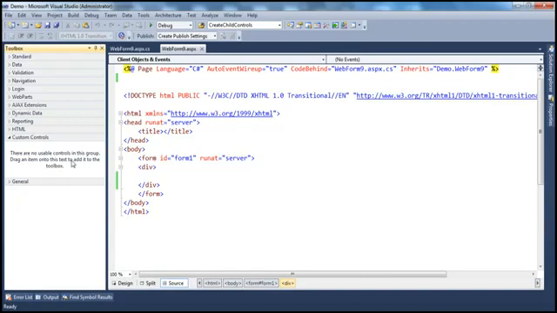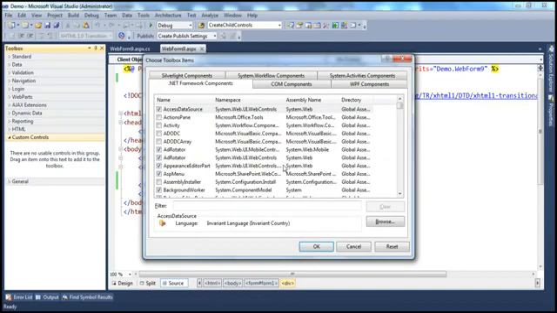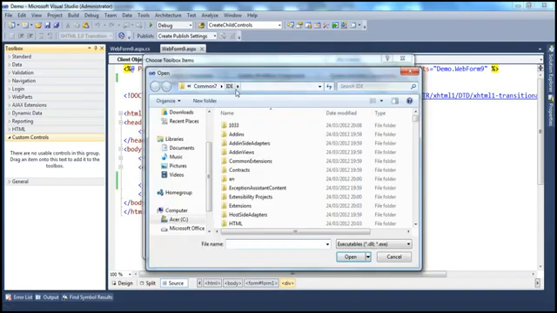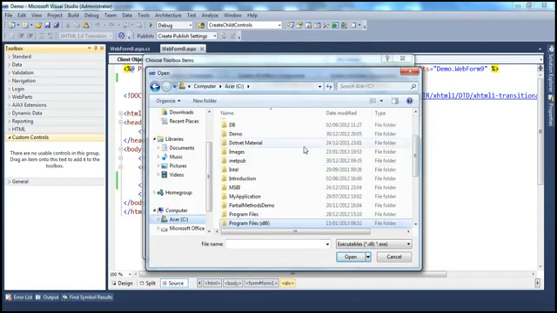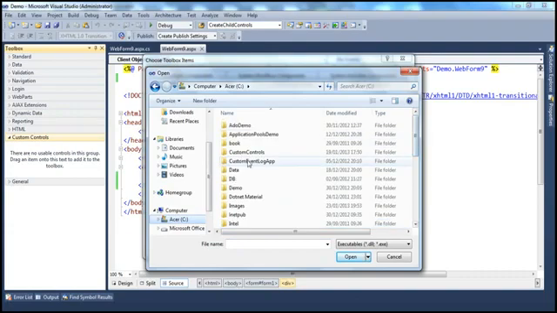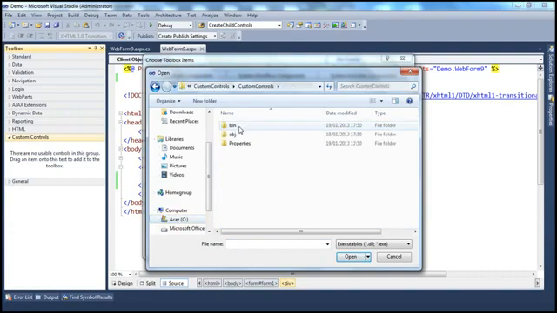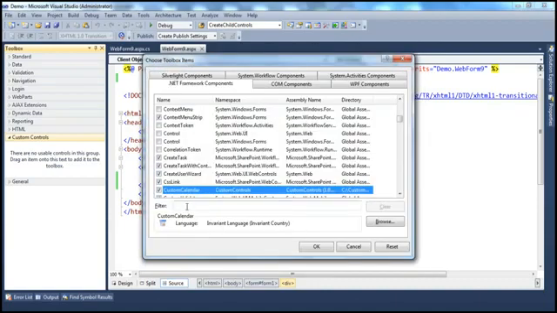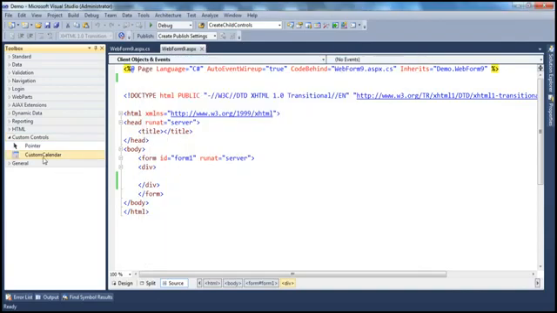So let's go ahead and re-add the control. So choose items. Our project is present in C drive, so click browse, navigate to C drive, and the name of the project is custom controls project, and within that, in the bin folder, debug custom controls.dll. And look at this, as soon as I select that custom controls project, we have the custom calendar, and I already see the icon here. So obviously when I click OK, I'm going to get that here, custom calendar, simple and straightforward.